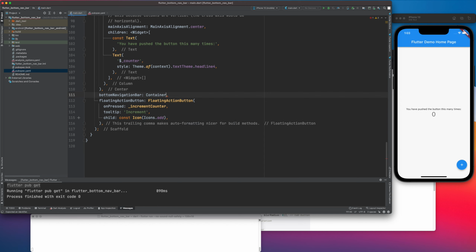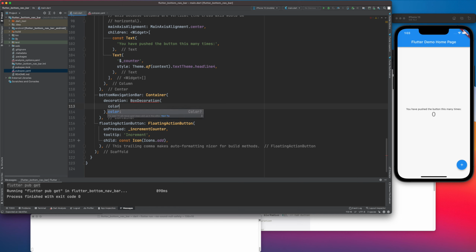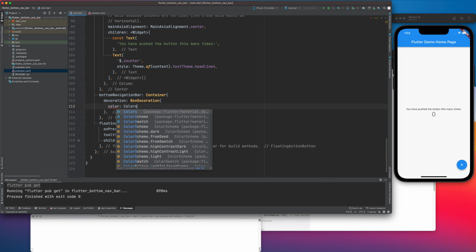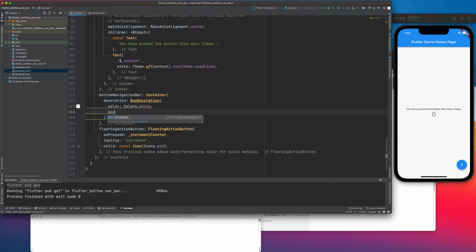Let's create a container, and let me create a box section, so it will have a box decoration. It's pretty straightforward. Box shadow.